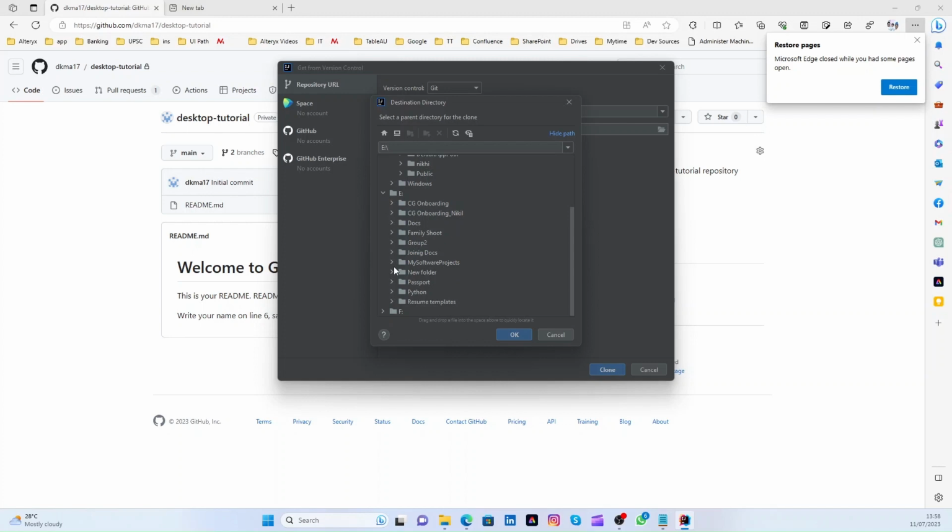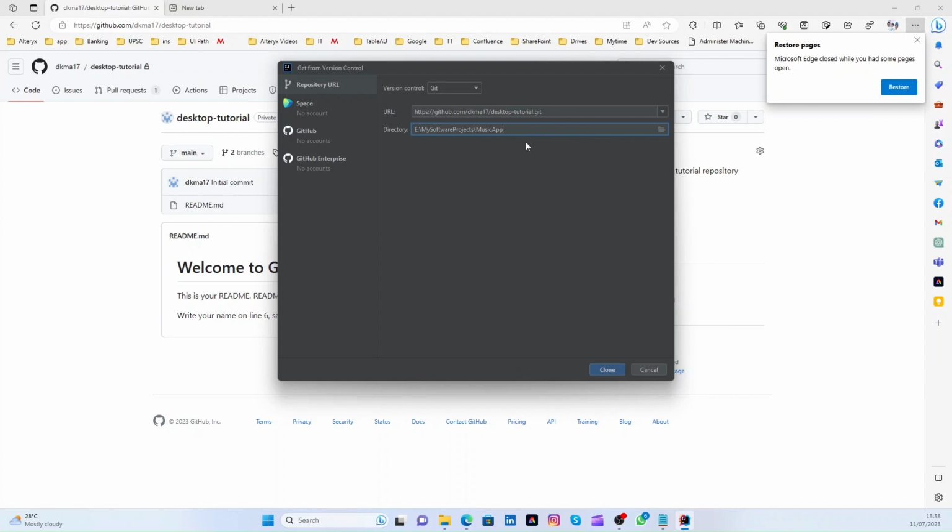In this, there is my software projects here. Let me create a new directory here. This is my software app, music app. Here, this is my directory.